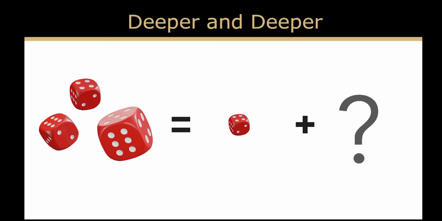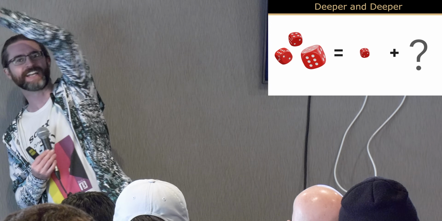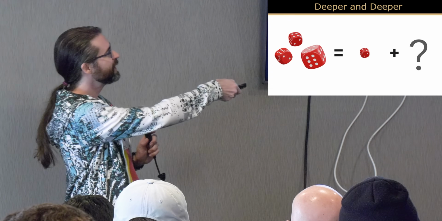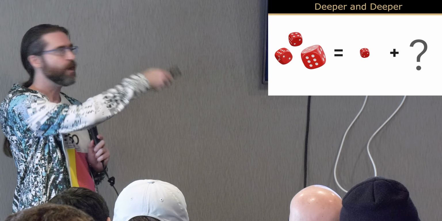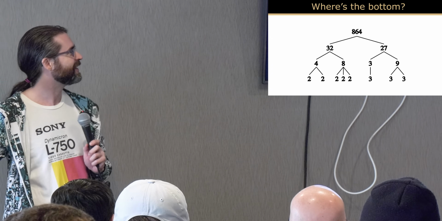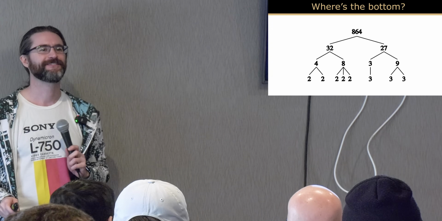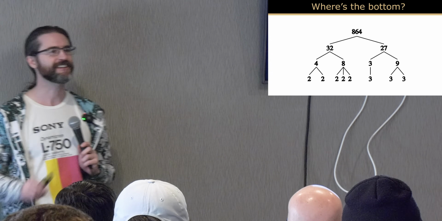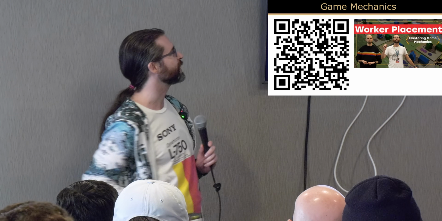If we go in further, if I got dice, how do I reduce that? Are dice the bottom? Is dice, like the concept of rolling dice to get a result, the bottom of game design? Can we follow this chain all the way back out to Cobalt Core and it's one contiguous chain? If so, if dice are just made up of individual die, then what the hell is deeper? What do we do next? Is there a bottom? How many of you think there is a bottom? All right, interesting. A few of you are pretty confident and everyone else is very unsure. So let's explore what's going on at the bottom here.